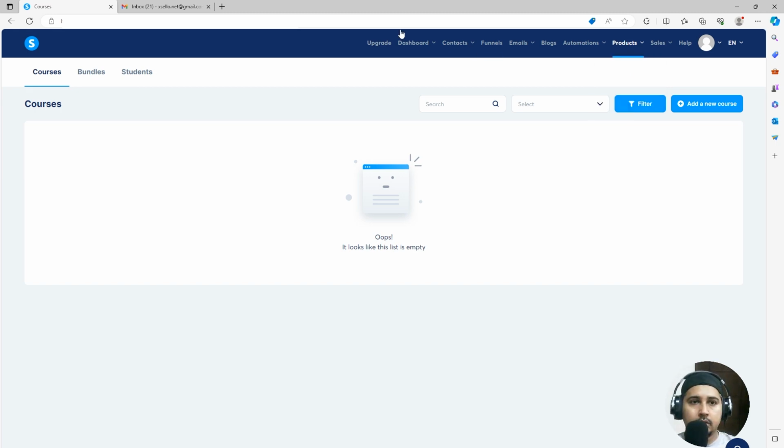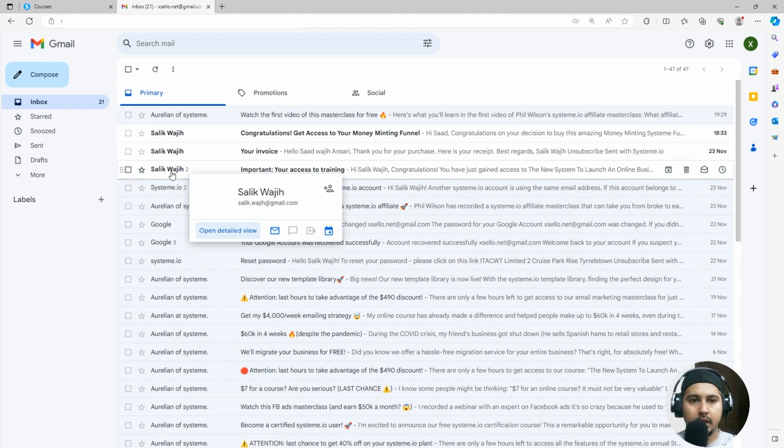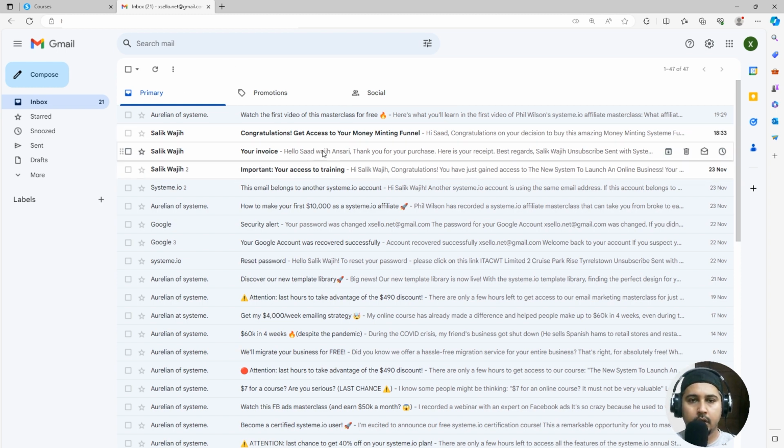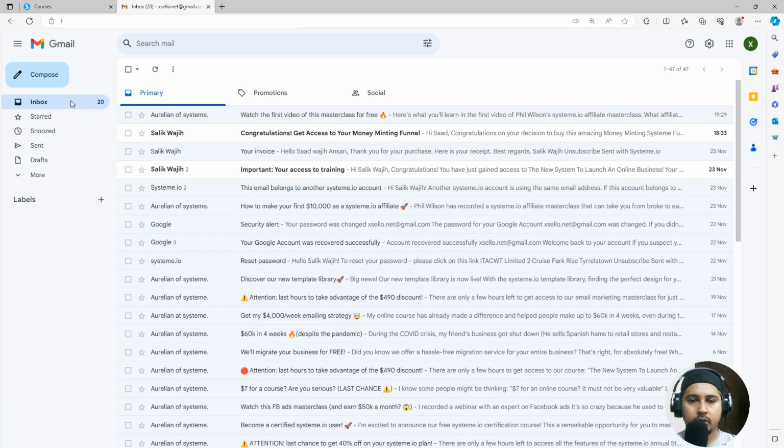Okay, so what we'll be doing, we will go to our email account. For example, this is your email account. You will be having 2, 3 or 4 emails basically from my name. Okay, first email would be about your invoice. When you open it, it is about the confirmation of your invoice about the purchase you have done.